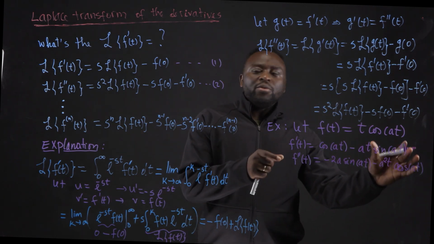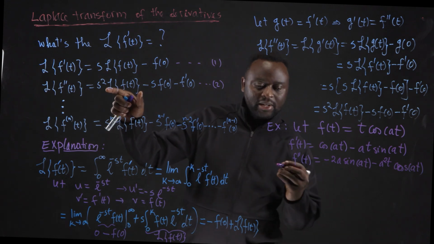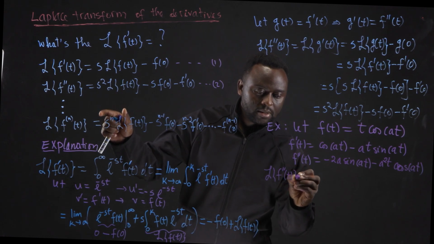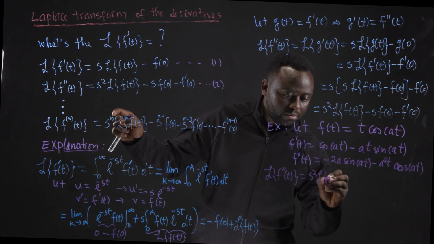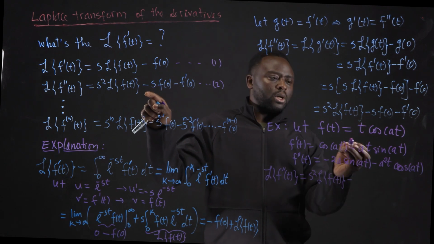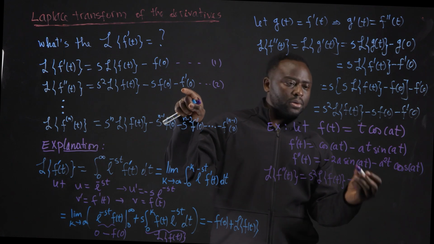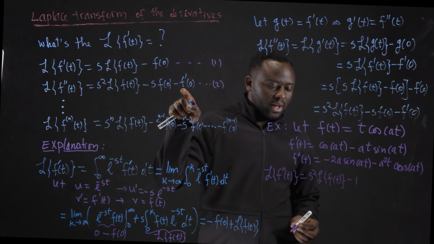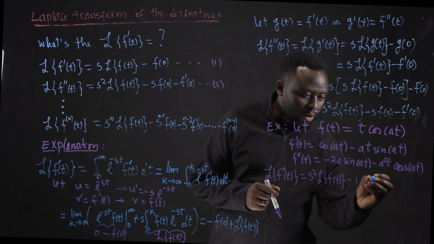If you look at the second formula, the Laplace transform of the second derivative is given by this. Let's apply that and see. The Laplace transform of f double prime of t is equal to s squared times the Laplace transform of f of t minus s f of 0 minus f prime of 0. f of 0 is 0, so we can skip that. f prime of 0 will be 1. This is the Laplace transform using the second formula. Let's call this one step 1.